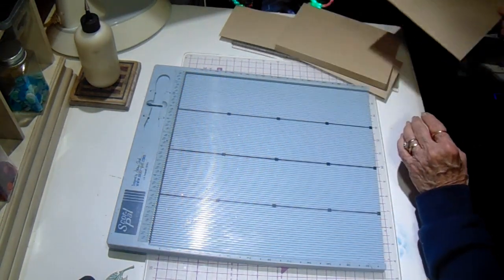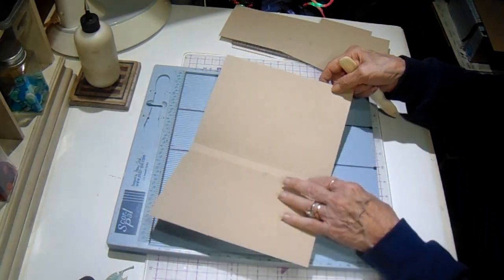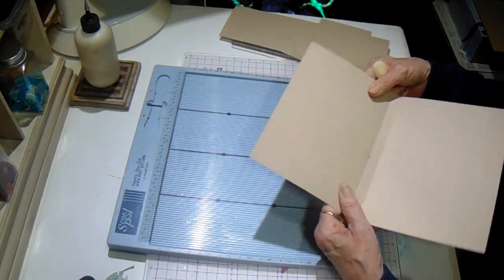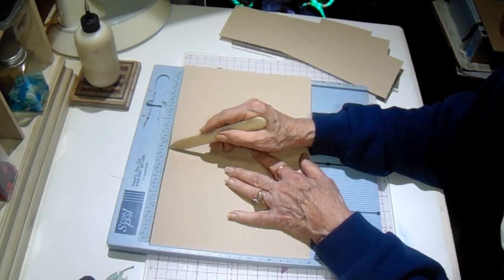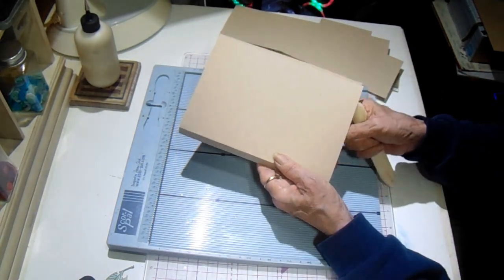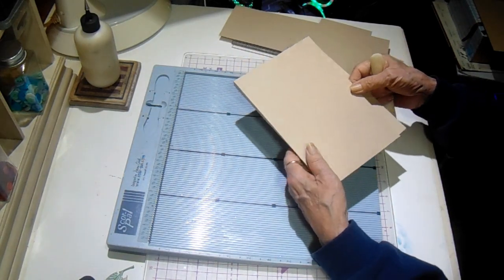Then the second one, you're going to score at, I got it written upside down. You're going to score at 5.5 and 6, all the way down. And that will make the second part of the insert.